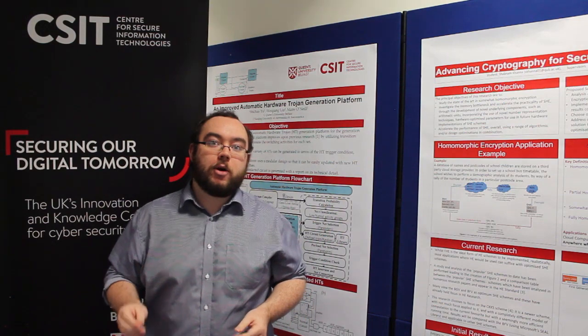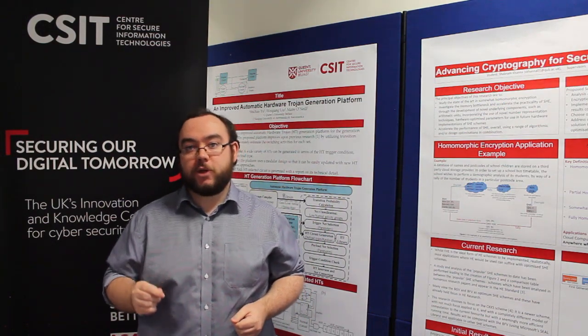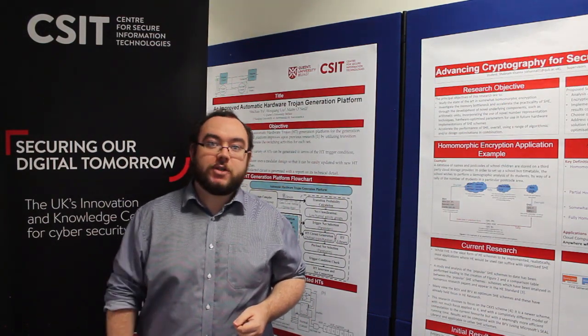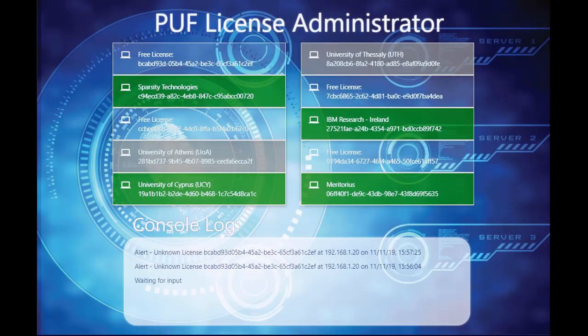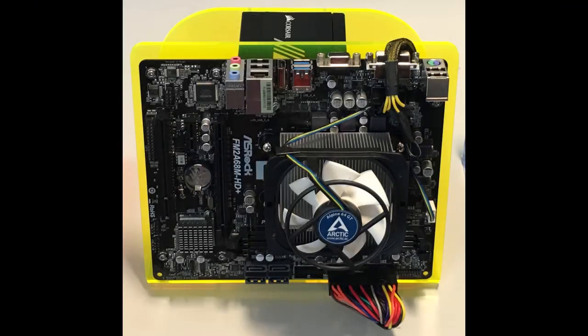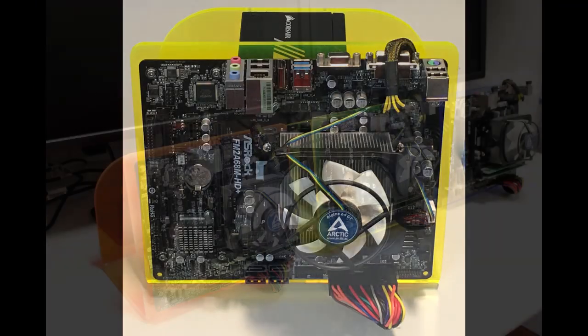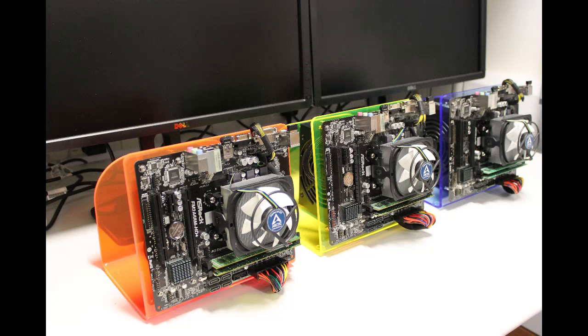Today, I'll be demoing how we can use these kinds of hardware-rooted identifiers in the use case of software licensing. Here we can see a server running some license management software. In another location, we have these colored machines, which represent end-user servers. Each machine has identical hardware, the same processor, the same motherboard, and the same memory.